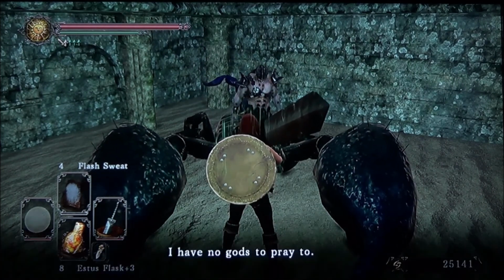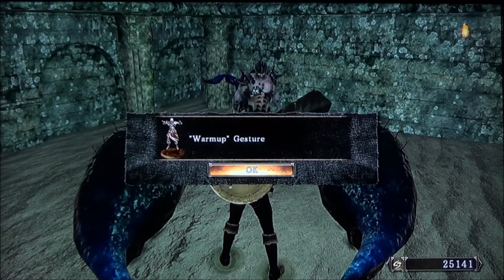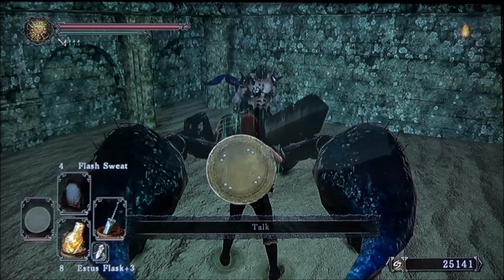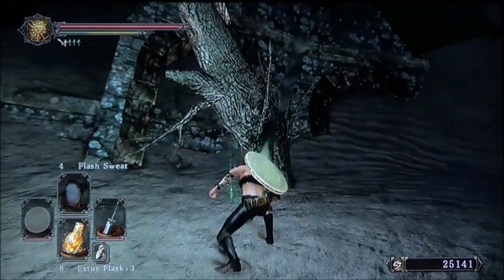So as long as you come into this area with a couple, you'll leave with a couple, and you should be doing fine. And he teaches you a gesture? I do not remember, is there a trophy for learning all the gestures? It seems like there is.